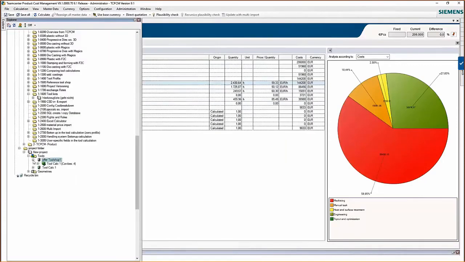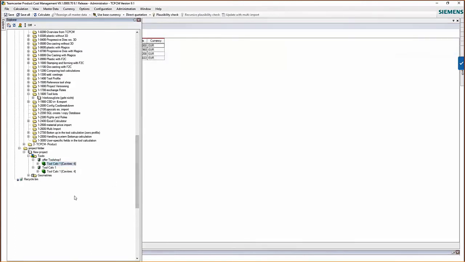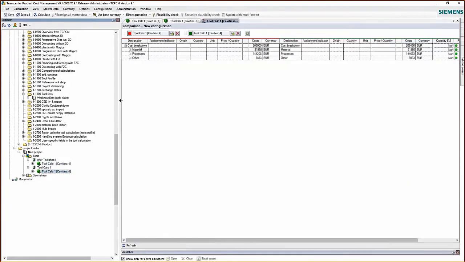I now want to compare that with what we have calculated internally, with a comparison cost breakdown. Now we open that up, pulling our internal calculation against it.